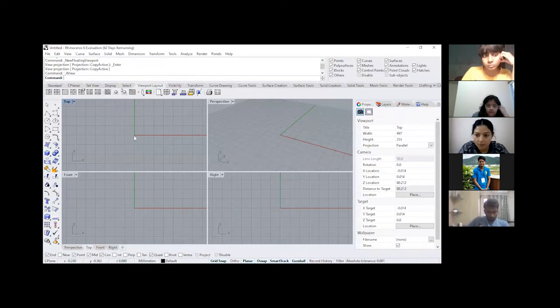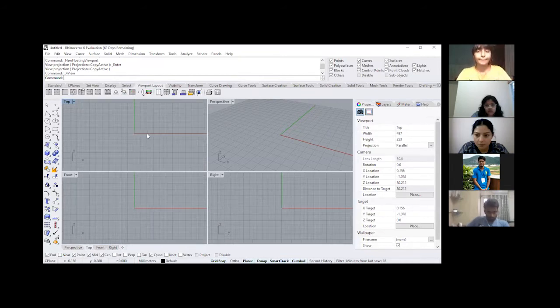You can also do it with the help of your right mouse click button and control. If you hold the control key on your keyboard and use the right mouse click button together, it's going to zoom in or out again. Right. Same way you can pan around in the orthogonal viewports. You can pan around with the help of the right mouse click button.